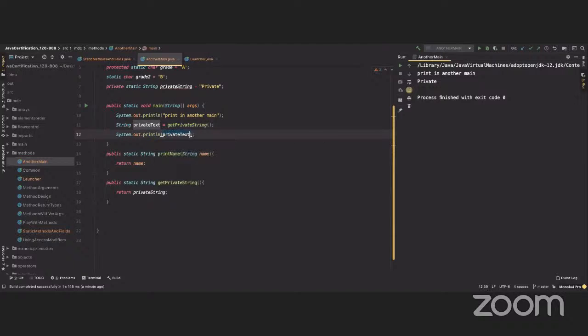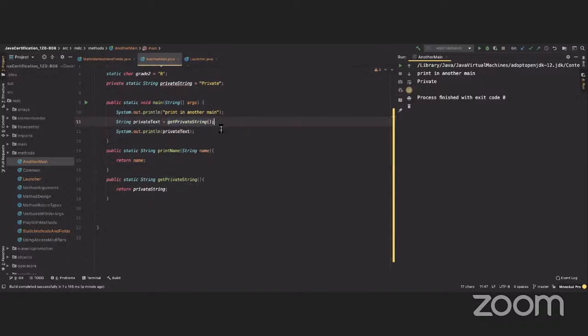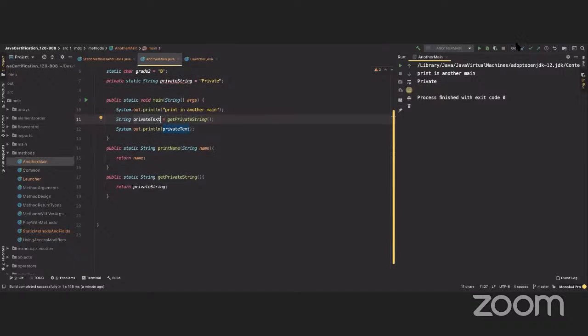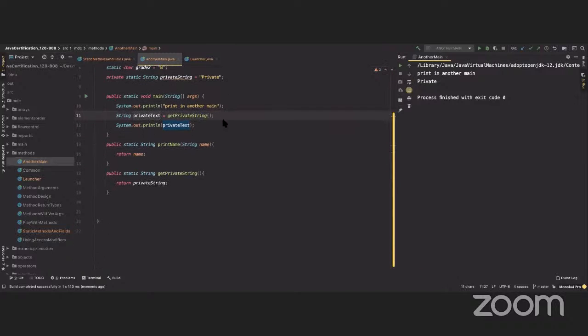That's going to save you memory, and it's going to be faster because you call the method only once and then store that result in this variable, and then you just use the variable from that moment on. Okay, and that's going to give you the same result, private. So that's another way to test that.